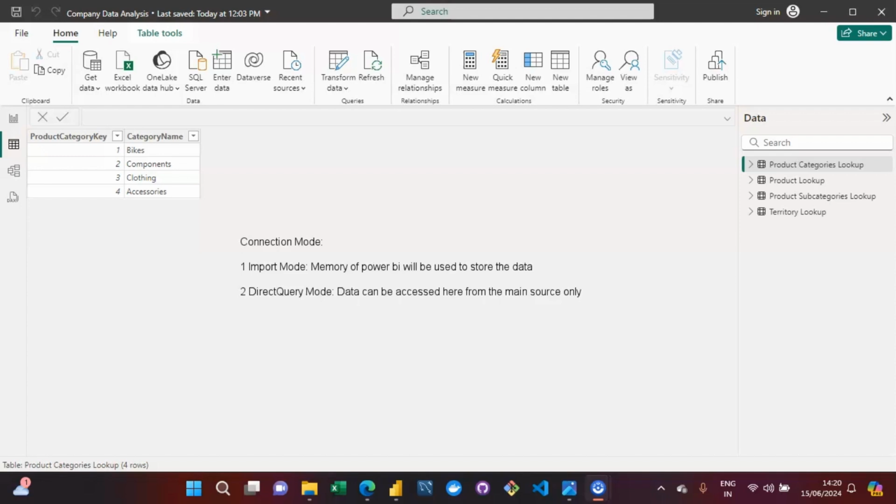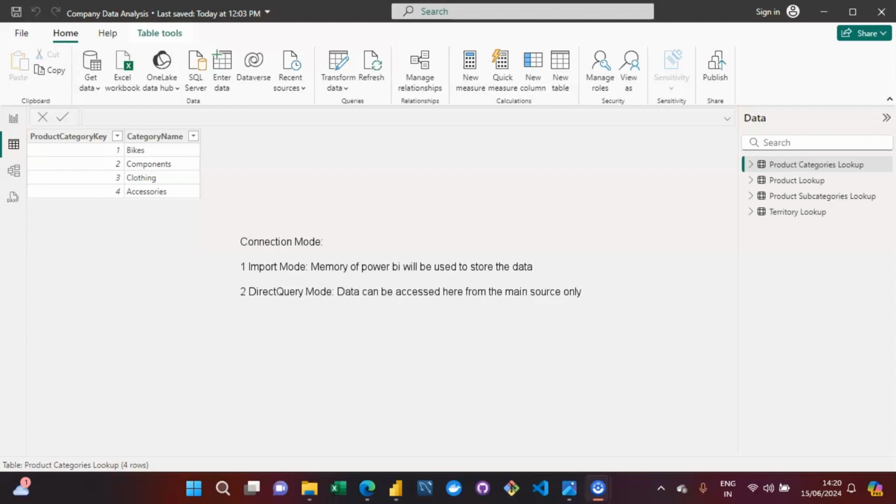Then along with that, if the data set is too large, like we were discussing with respect to import mode, the information can be stored or compressed up to 1 GB only. But if you have a large amount of data, like crores of rows, then in that specific case working with the import mode might not come out to be an optimal option, right? So that's why in this scenario we have to go forward with this direct query mode, if the data is being accessed from the main source only.